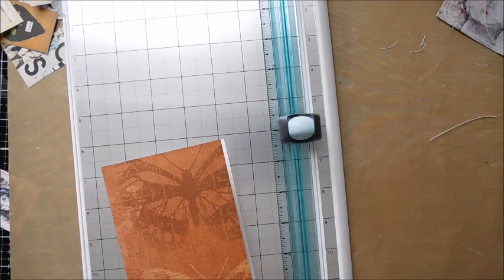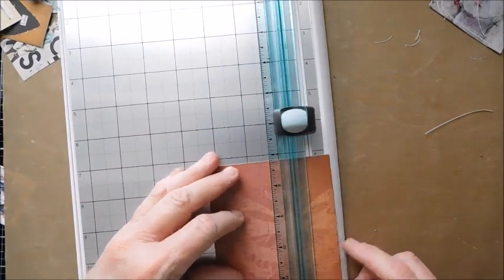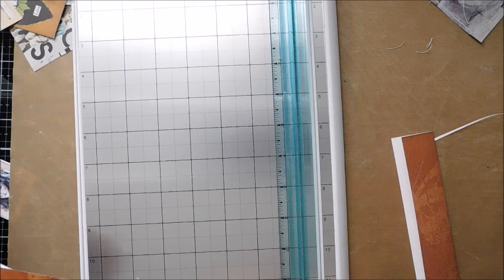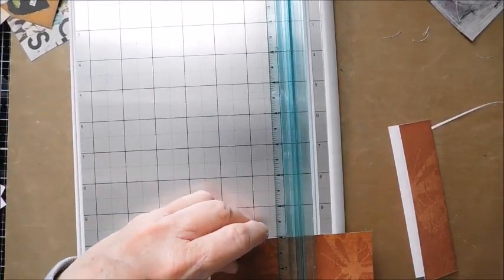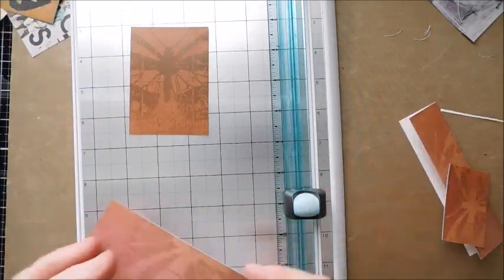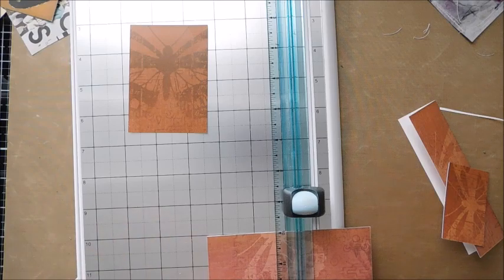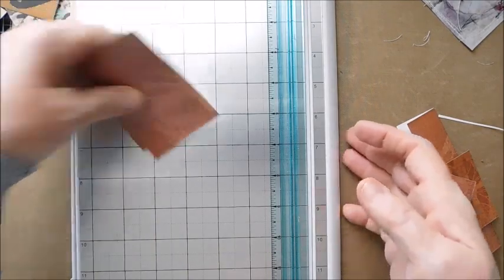Yes, 2.5 by 3.5. So I'm going to go ahead and cut this at 2.5 wide, okay, by 3.5 tall. Okay, and there we are. I want that. We'll do 2 in this brownish color. All right.